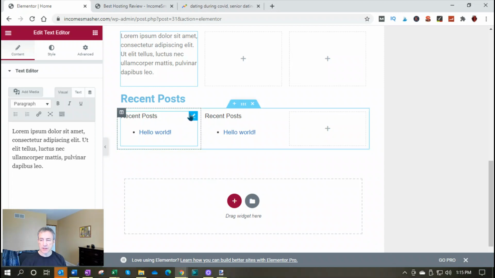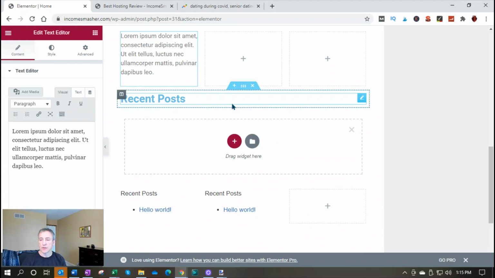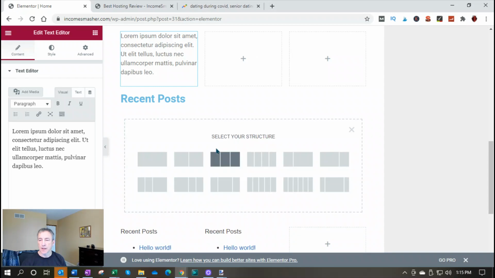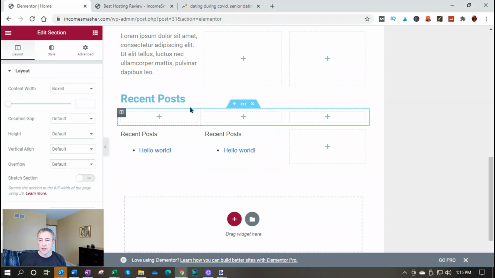Then we have another section on the home page, and it's recent posts. So you can set this one up the same way. I did the 3. So if you look here, I just went in, hit 3, and there I could put my 3 most recent posts.